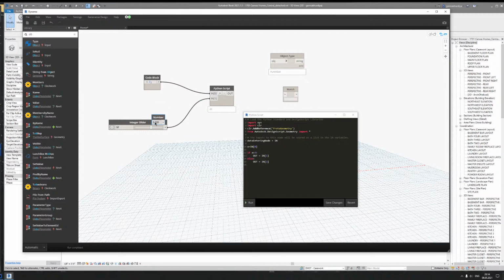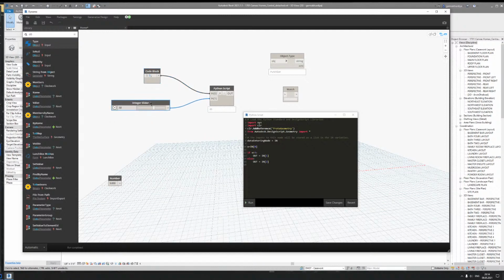And after that, we have, for example, our integer slider. We have input number 1. So we just want to see if our x is less than 3, we will output what we have inside our integer. If it's more than 3, we will output this number. Let me show you. Let me write here the second number, and we will connect it here.